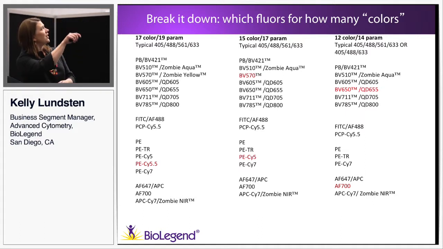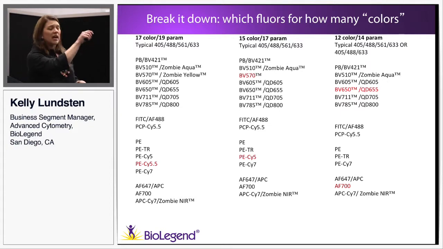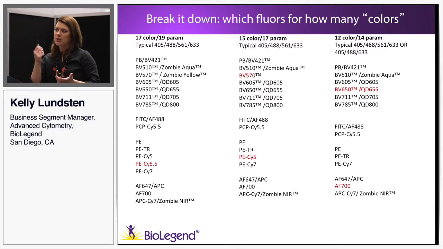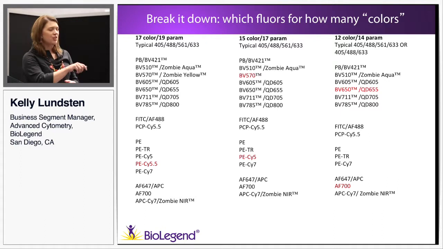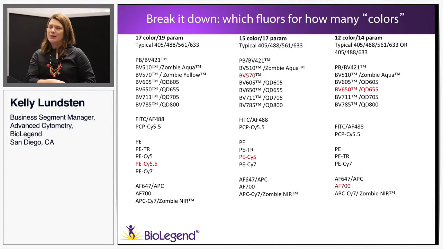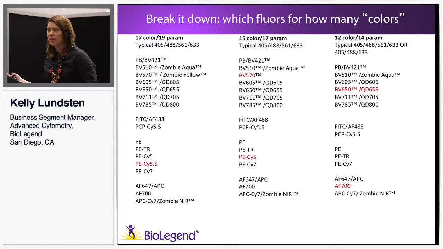If I'm going to go after a full 19 parameters or 17 colors, I have to use every single one of the fluorophores on this list, including things like the Zombie dyes, which are our version of a live/dead fixable viability dye. It's just we have a better sense of humor when we name things. But my favorite is Zombie Near-IR, because I don't really love the APC-Cy7 channel. I don't love having to put it on my most abundant markers. I don't love that it has a tendency to break down a bit over time. So I like to use it for my dump channel, because that's what viability is. I'm excluding those markers from the rest of my detection.